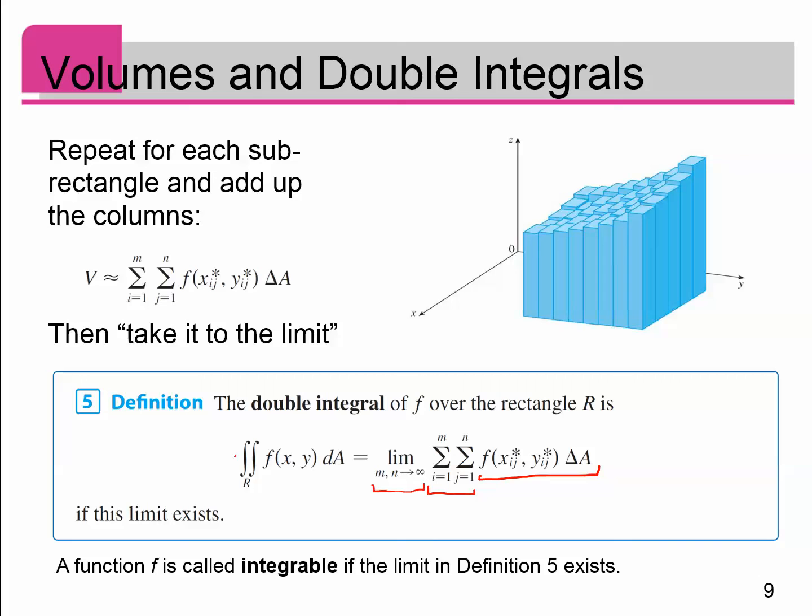Now notice my notation here. I'm using two integral symbols to represent a double integral. So we're now talking volumes instead of areas. I use, for now, and I'll change this notation in a minute, I'm going to use an R for this rectangle base. So I take the double integral over R of my function f(x,y), and then dA is just a symbol to represent that I'm doing a volume under a surface over a bunch of little areas.